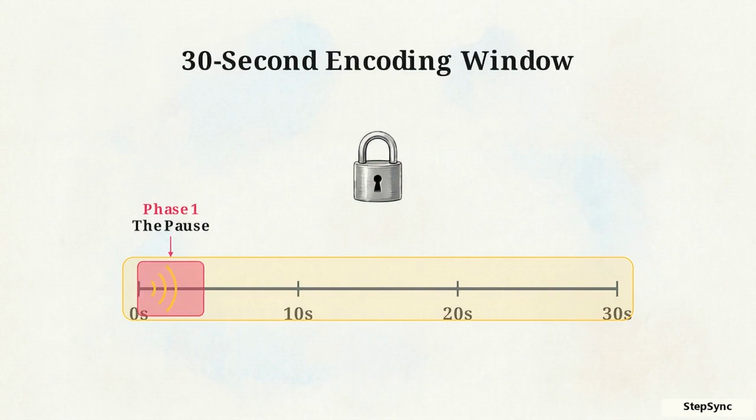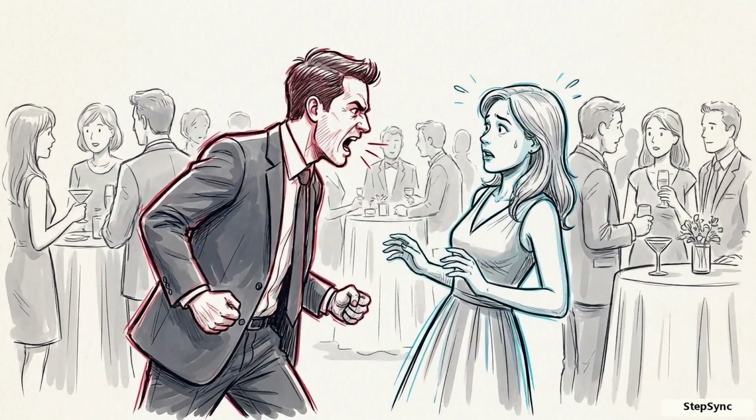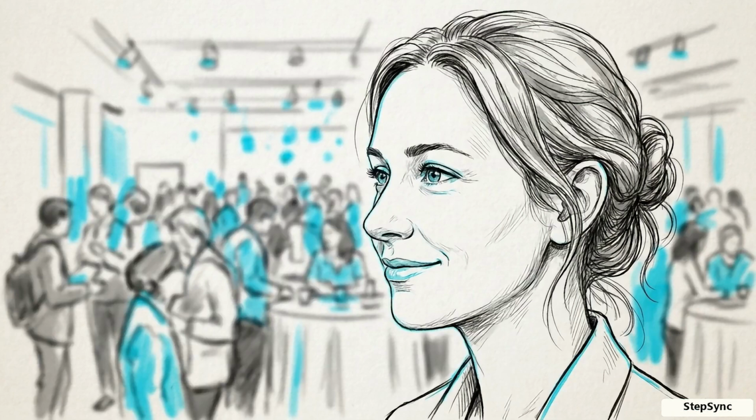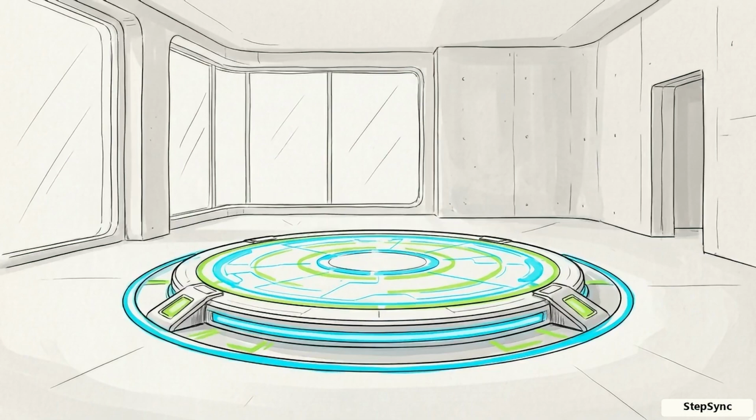The moment someone says their name, your only job is to hear the sound on purpose. Many people are told to immediately repeat the name back, but research suggests that slamming the name back instantly can actually interfere with the brain's ability to lock it in. Holding that pause for about 4 seconds gives your brain the quiet room it needs to encode the sound. It isn't awkward, it's just giving the name a place to land.